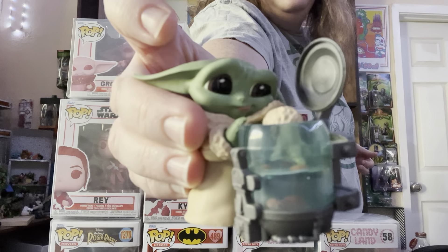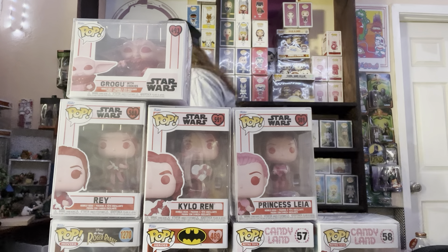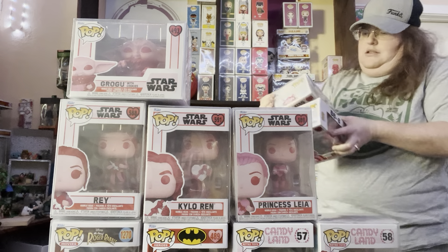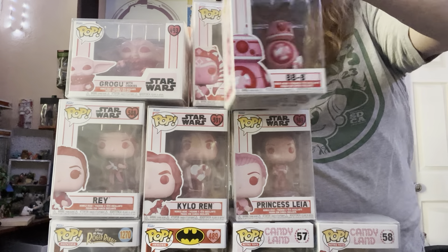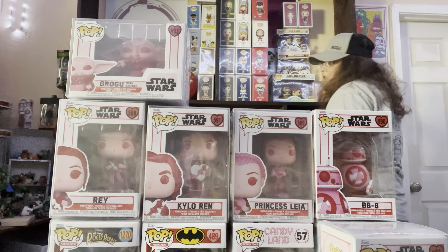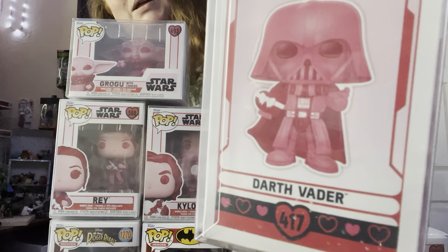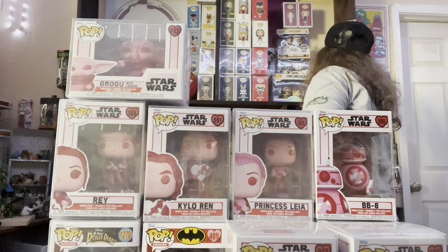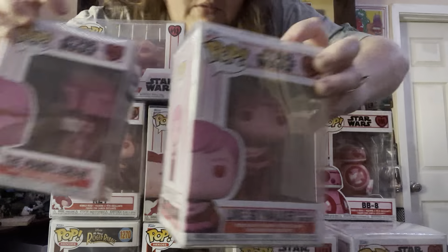I might have a little proof of that because I remember this episode — he just wants to eat the eggs. That's just cute for me; I like little stuff like that. I have more themed Star Wars pops. Themed BB-8 and Ahsoka. Here is Darth Vader with a little box of chocolate. Luke Skywalker and the Mandalorian as well.